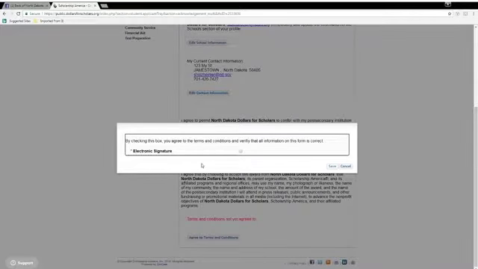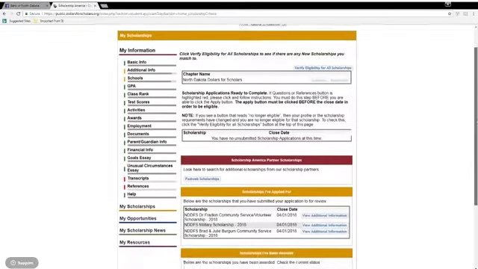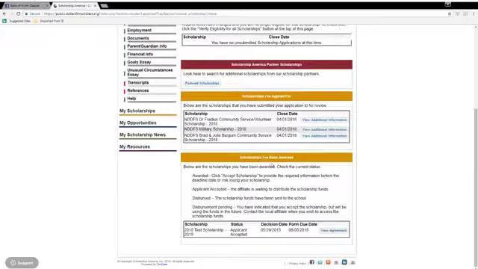This is where you're going to electronically sign your name. So you can see electronic signature right here. There's this tiny little gray checkbox right here. You'll click on that. Then you'll click save. That's your electronic signature. Now, if you scroll all the way down to the scholarships I've been awarded, you will notice your status has changed from awarded to applicant accepted. So this is the process that you'll need to go through by next Friday, June 8th.